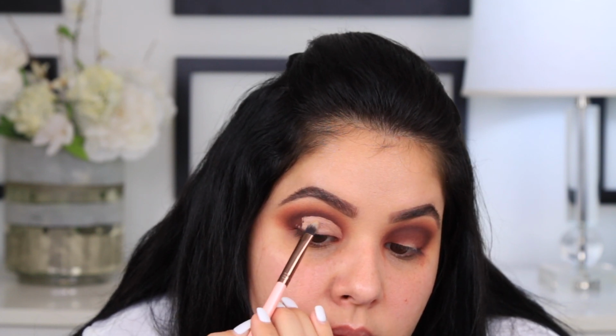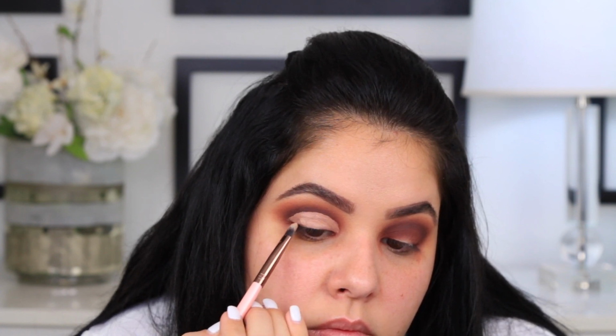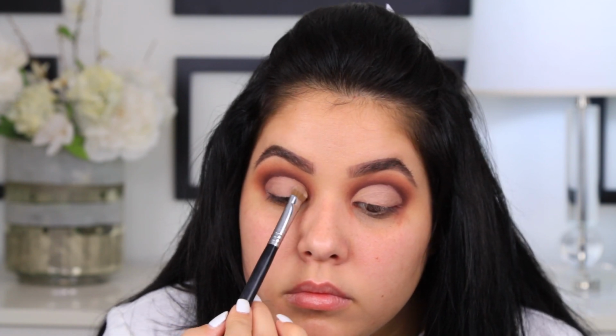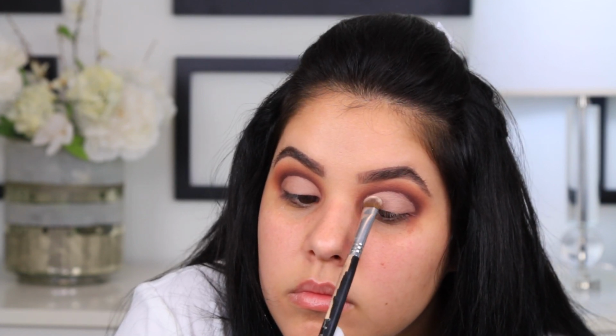I tend to always go just a tad bit higher than my normal crease just because I like for when my eyes are open for you to be able to see the cut crease, but it's completely optional however you feel more comfortable. And then I'm going to set that concealer using some translucent powder.